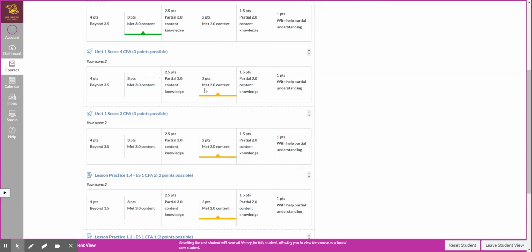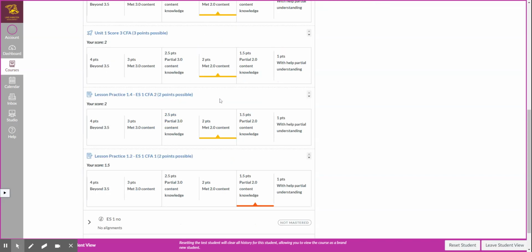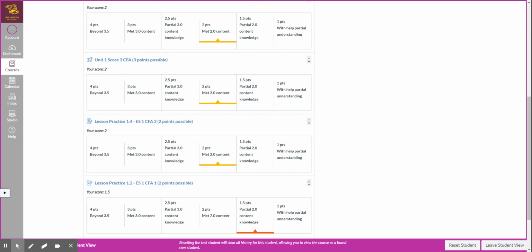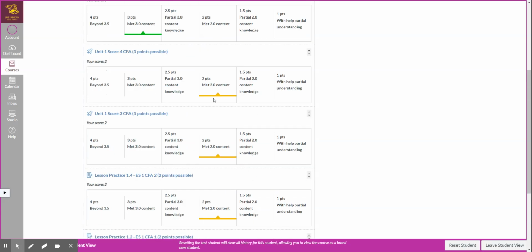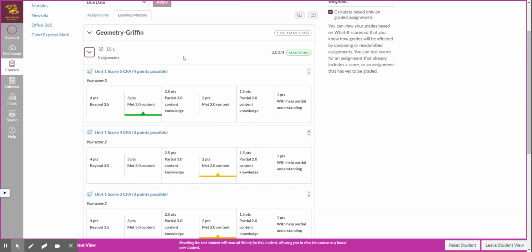Once all the assessments are completed, your teacher will look at how you've done throughout the assessments. We're looking for growth, consistency, and reaching the target. So this student is showing growth, showing consistency. Once they have the knowledge, they are able to continue with that knowledge, and then they're showing growth again by meeting the target of a 3.0 on the final assessment.